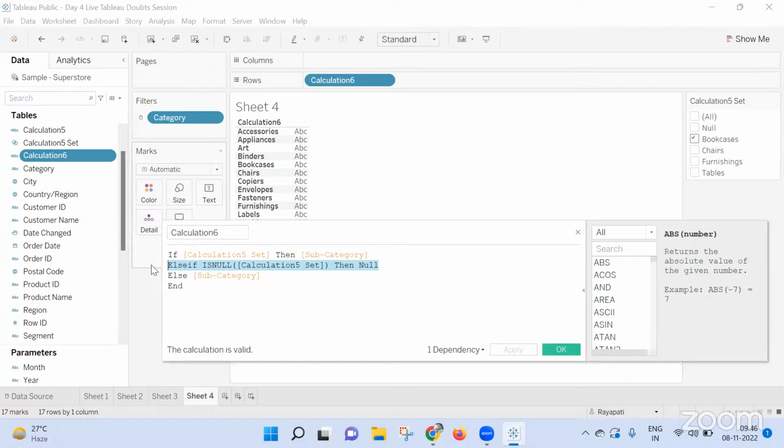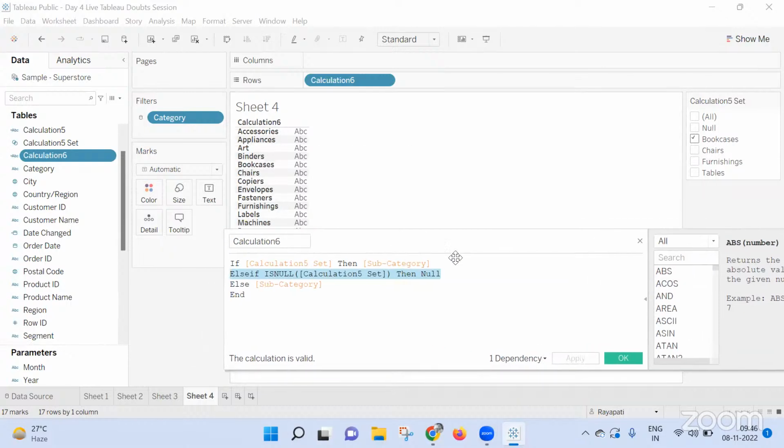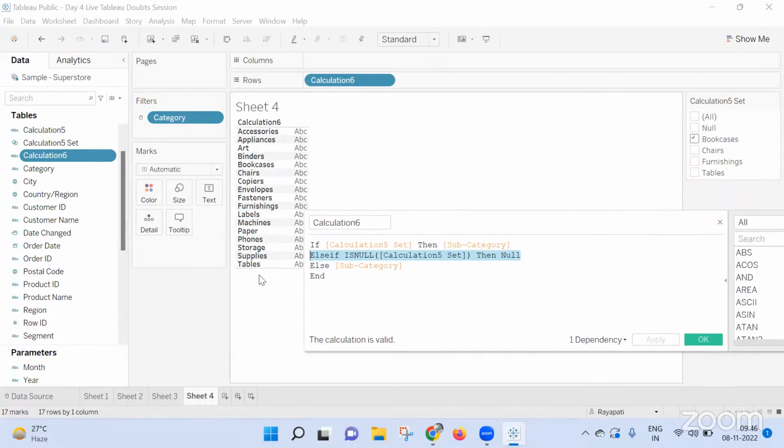Okay, so when I select bookcases, you should not get these, but the remaining subcategories you should get here, right? Yeah, if I select bookcases, it has to show only bookcases from that particular category, but for the remaining categories, it has to show everything. Like here, the null values for that calculation get implemented here. Just a second, to avoid that.